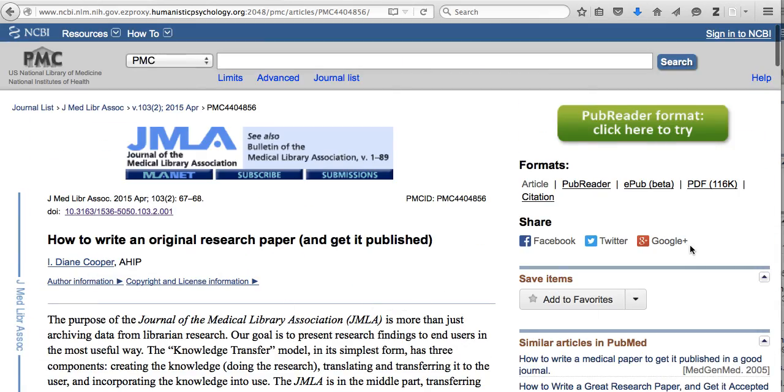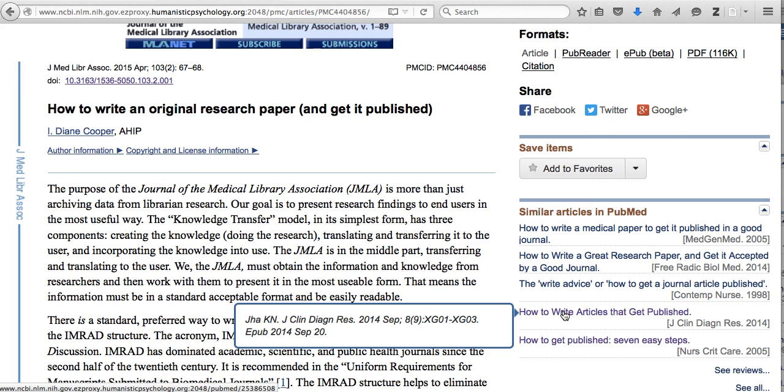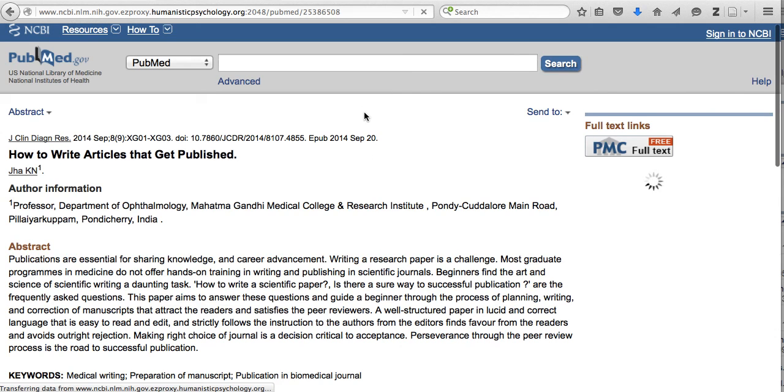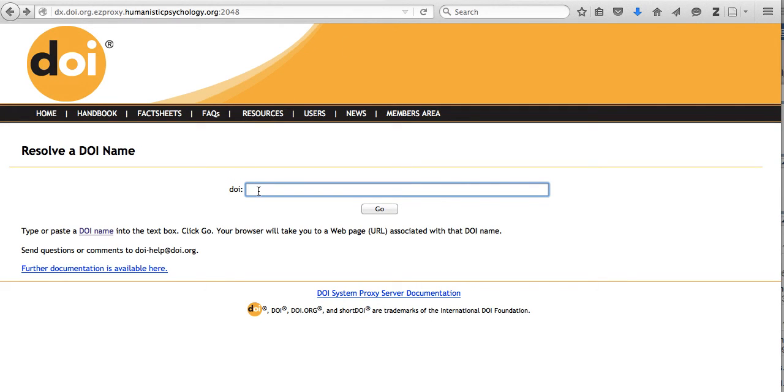Now suppose that you want to look at similar articles, and you choose How to Write Articles That Get Published. Now you have another DOI. This is the abstract only of this item, so you copy the DOI and paste it into a DOI resolver box.